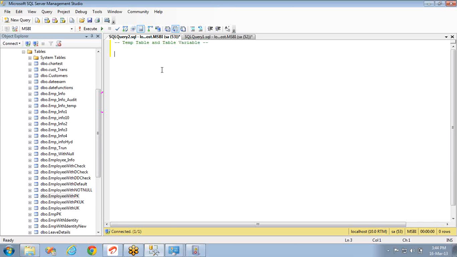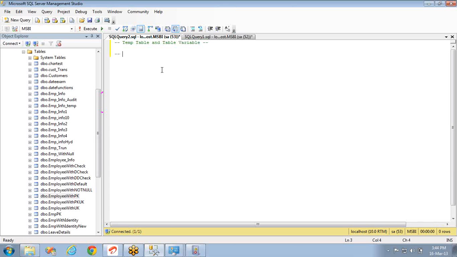Generally, if you want to store the data permanently, you will go for a physical table. If you want to store the data temporarily, for execution, when some set of procedures are executing, and as part of the functionality you need to hold the data in a table for a temporary purpose, it's not a permanent one, then you will go for temporary tables or table variables.